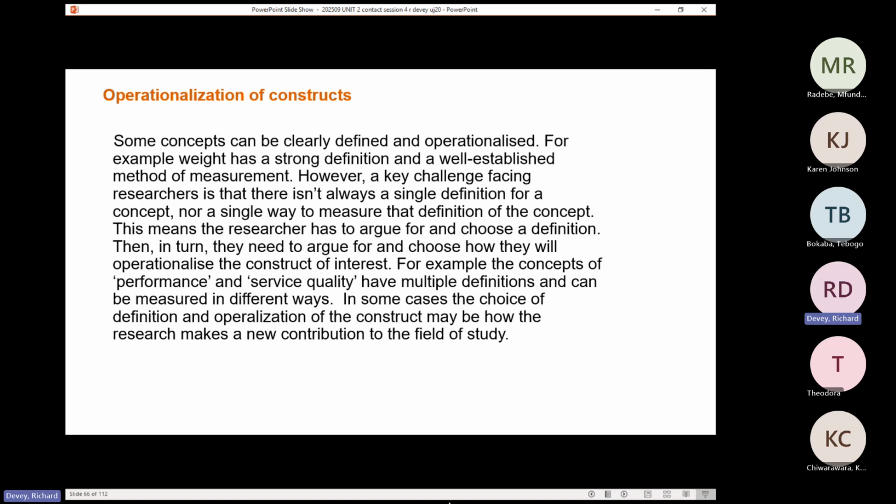When you're using a piece of equipment, it's quite easy because the equipment is designed to measure that particular variable. For example, an algometer in the health sciences measures pain. So it's a piece of equipment designed to measure pain level, and it's a well-known measurement. But when we come to human behavior and so on, it's much more complicated in terms of the definitions and the measurements for those.